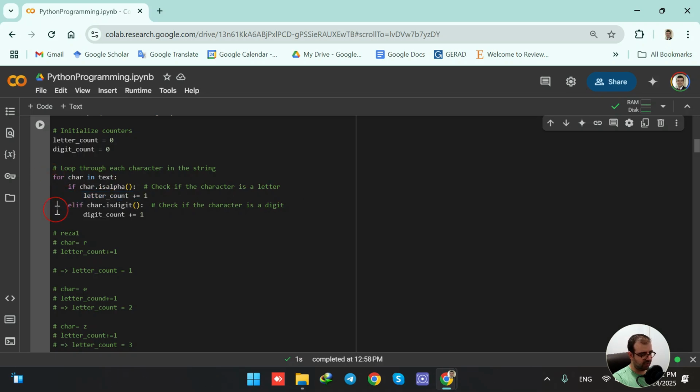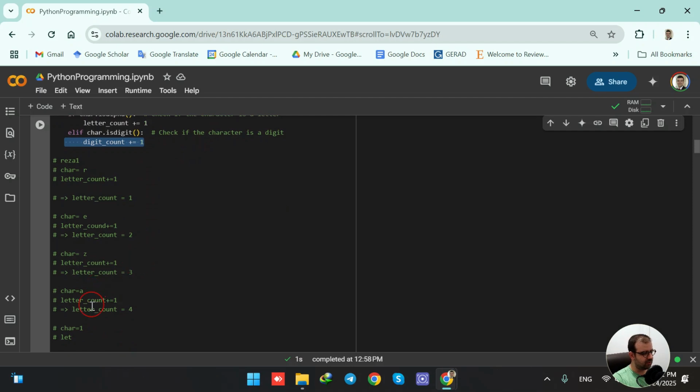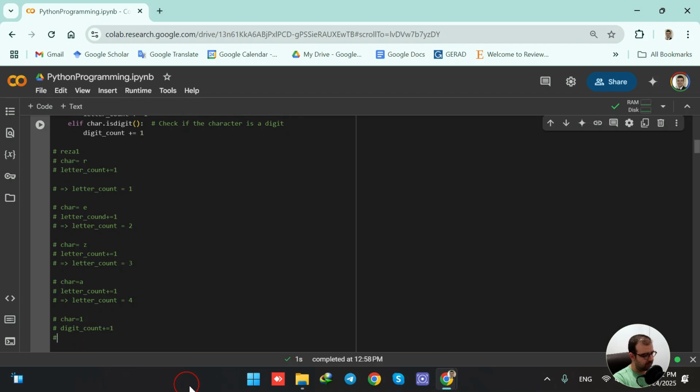It goes and checks the next condition. Here, we are checking to see if our character is a digit. Is it a digit? Yes, the answer is true. Therefore, we are going to increase the value of digit count. So digit count plus equal 1, meaning that the digit count equals 1.